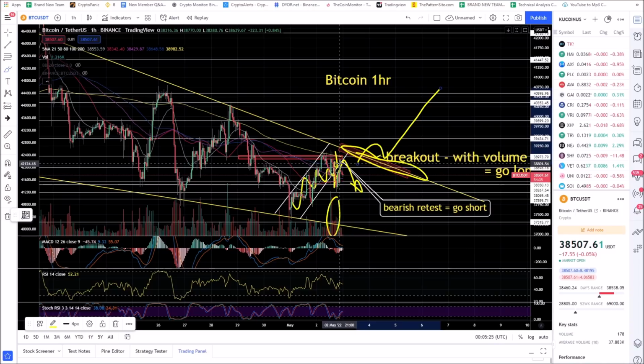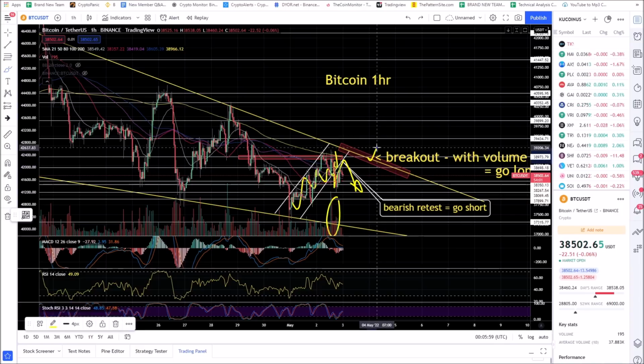There's an FOMC meeting coming up over the next 2 days. This is going to move the market, period. It depends on how the Fed goes: are they dovish with the rates or hawkish with the rates? Do we get a big rate hike? They need to strengthen the dollar. We're going to talk about that in just a second. Again, right now, bearish retest ideas, more downside is in the cards. But if the bullish miracle happens and this breaks higher, obviously you load up on altcoins.